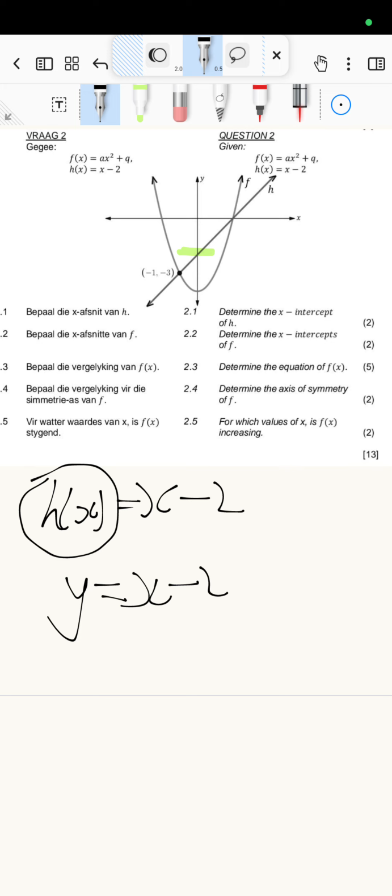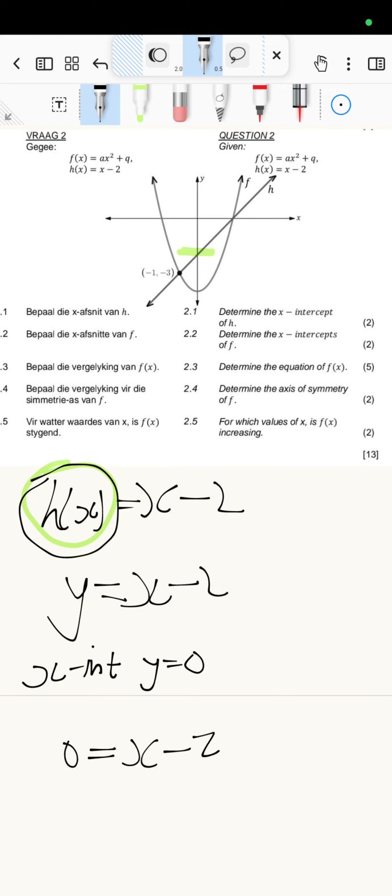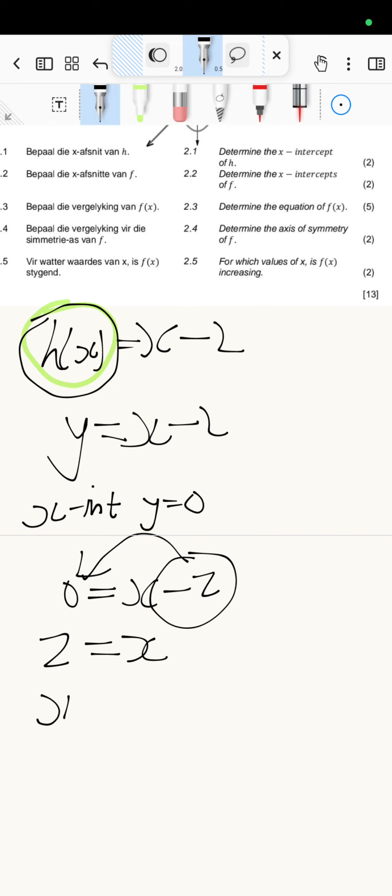All right, so you need to find your x-intercept. So how do you find your x-intercept? As we've mentioned, to find x-intercept, y must become 0. So this whole thing over here is our y, so we're going to replace it with 0. So we'll say 0 is equal to x minus 2. Some manipulation here so that x can be the subject. So we're going to add 2 on both sides, so it will be 2 equals x, or x equals 2. We like having our variable on our left hand side, so let's just say x equals 2. The coordinate for this is going to be 2 and 0.